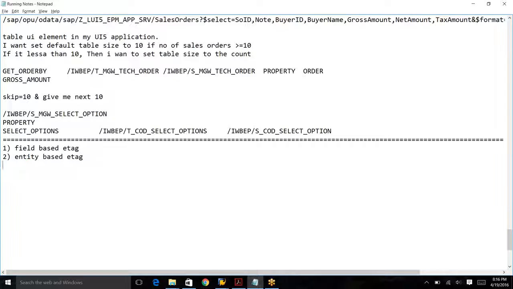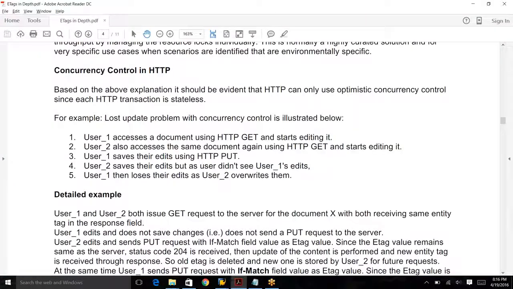There is a third flavor of it, but we are not going to use it. It is a partial entity-based E tag. So let's discuss field-based E tag first, then we will go to entity-based E tag.